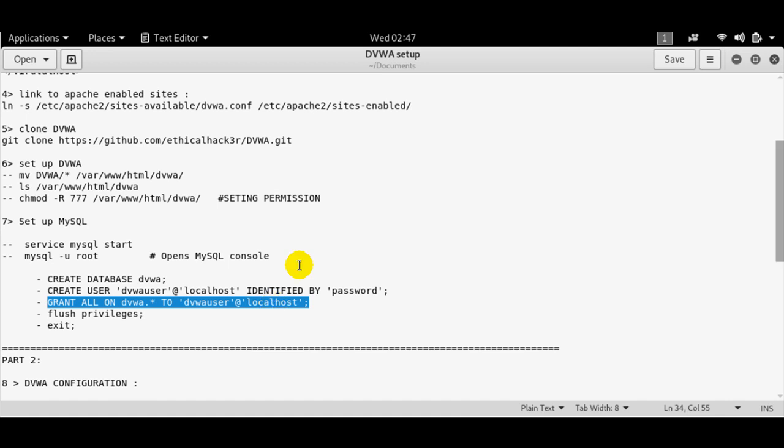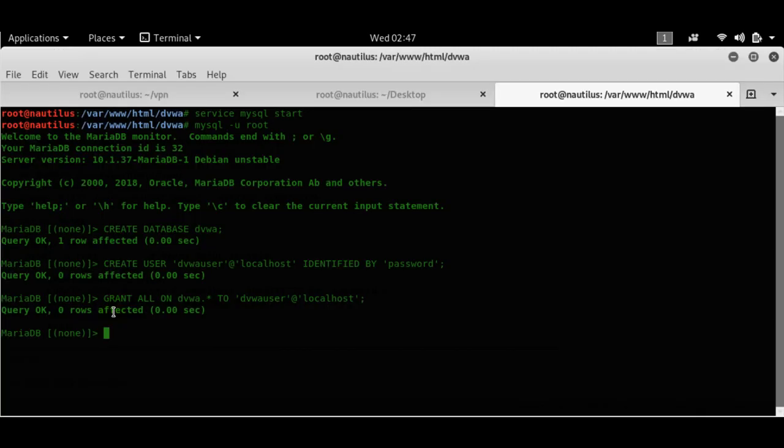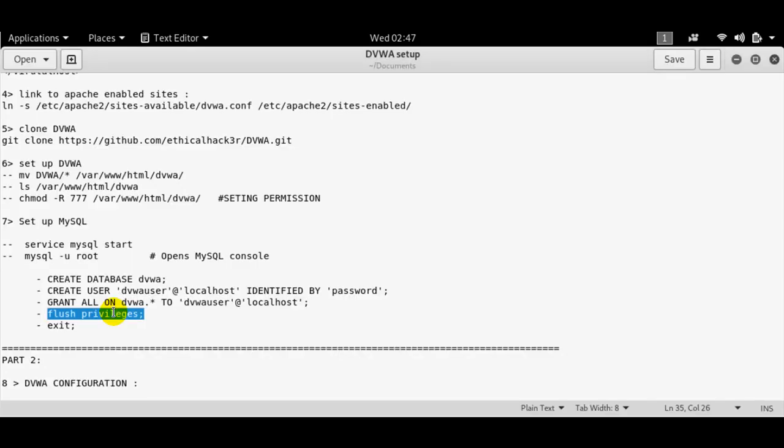Alright, very good. Now I'm gonna flush the privileges. Done. And now I'm gonna exit out of this. So my database is created right now.